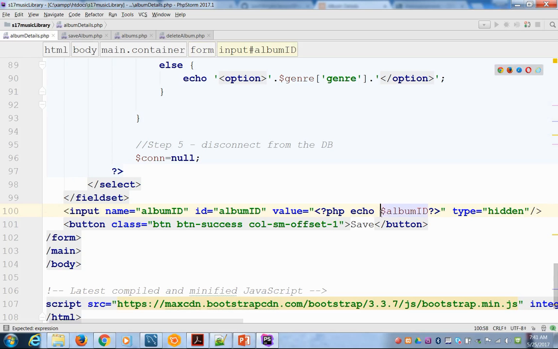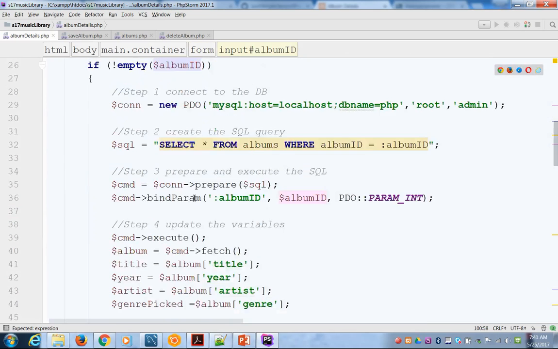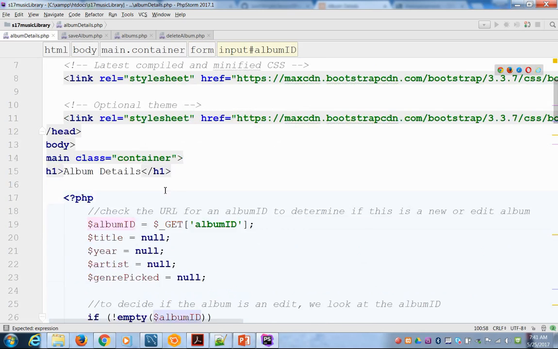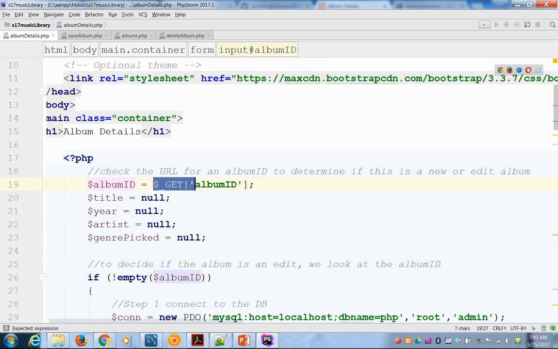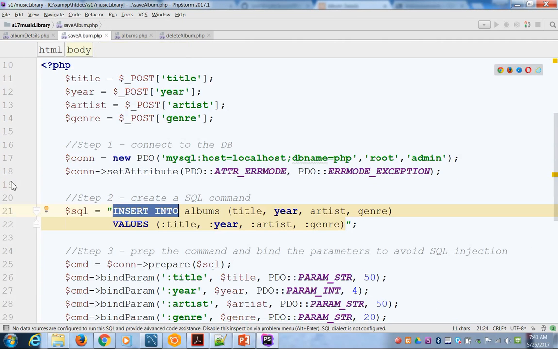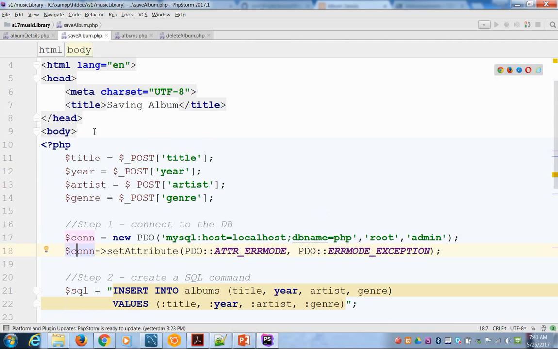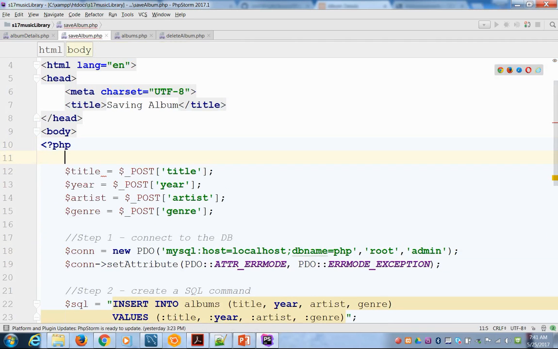So our post array will have the album ID if the album ID exists. If I scroll to the top here, initially we tried to get it. If there's nothing there to get, it'll be null. Now in my Save Albums page, I can do something similar up here. I can say album ID equals, and check the post array to see if the album ID has been set.